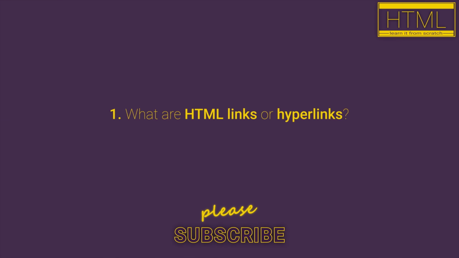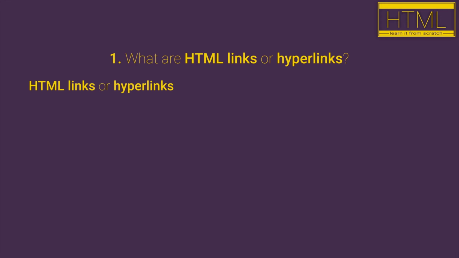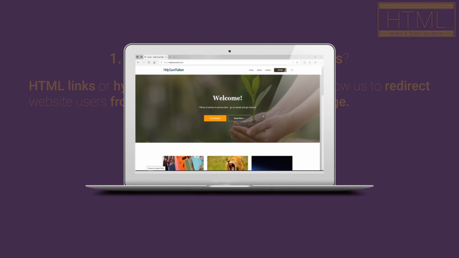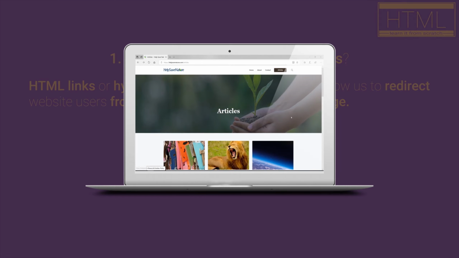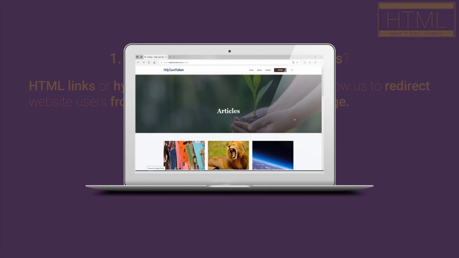What are HTML links or hyperlinks? HTML links or hyperlinks are HTML elements that allow us to redirect our website users from one web page to another web page. This is probably nothing new for you. You know from the internet and from any website that you usually have links that you can click and you will be redirected from one web page to another web page.